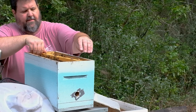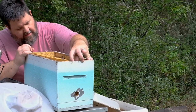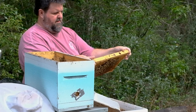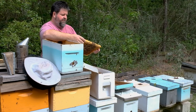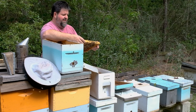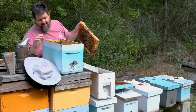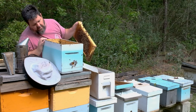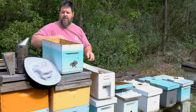The queen, I think, is either on this frame or in this box, because that box and those two frames over there just got loud. Well, daggone, but 3.5 frames of bees on it. We know we got a layer in here, and I'm having trouble finding her. There's a good amount of bees in here, but she's hiding. I bet you she's in the box. Still a bunch of them on the walls in the box. I don't want to keep them out too long. It's only 70 degrees. I don't want to chill that brood.